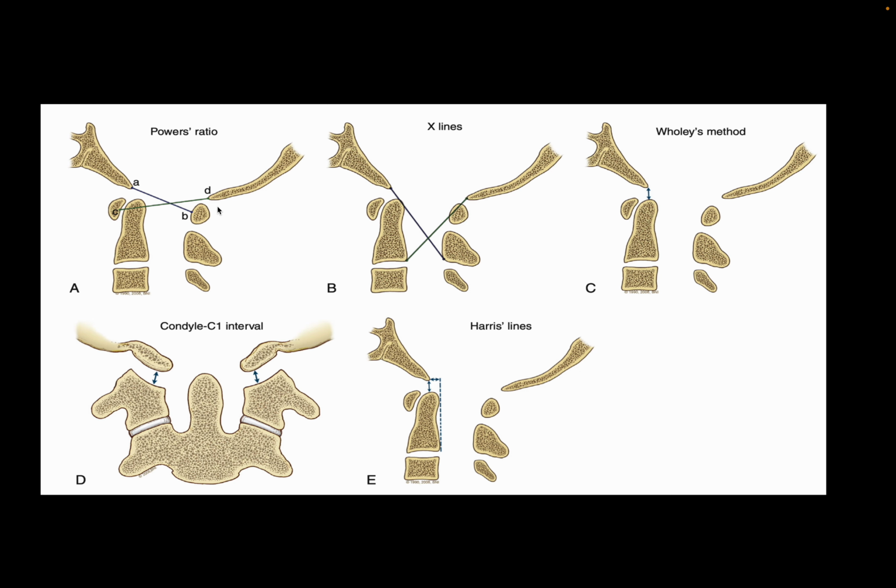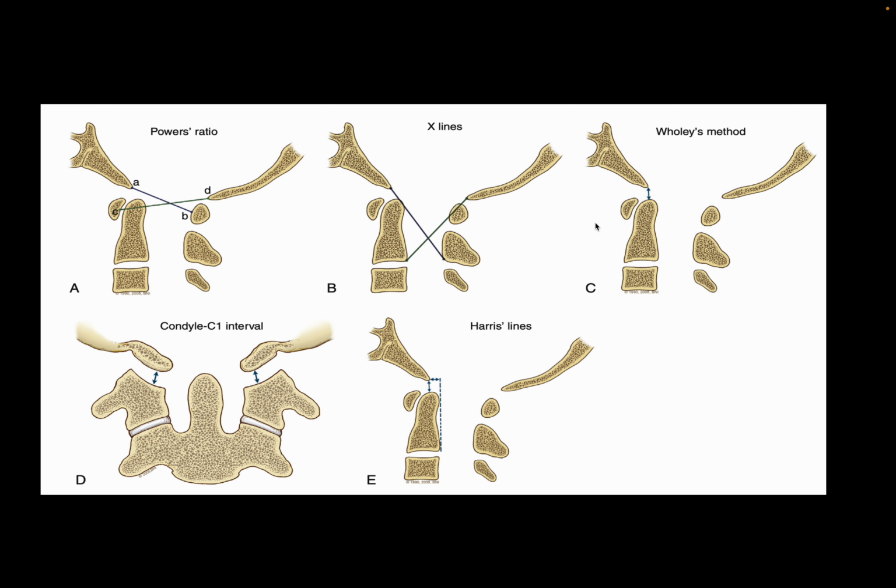Okay, and then a couple other key things you want to look at. Looking here sagittally, we've got the C2. Here's the dens of C2, here C1 with the anterior arch and posterior arch. Here would be the canal. This would be the C2 spinous process. These are just your baseline ballpark bony landmarks you need to understand to make these measurements effectively.